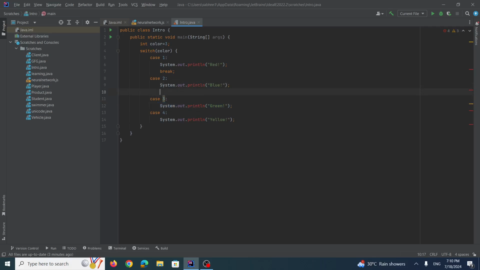Oh, I forgot one part of the code. Now I'll explain what this break does in a moment. So, where was I? Now if we look at 4, 4 is not equal to 3, which is pretty obvious. So then the output is not going to be yellow.